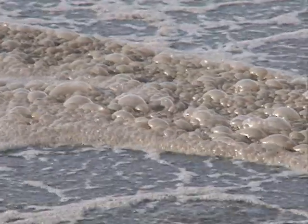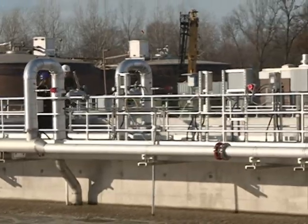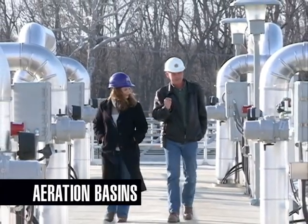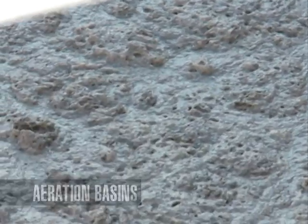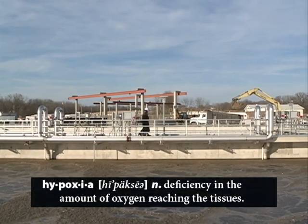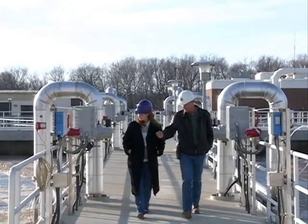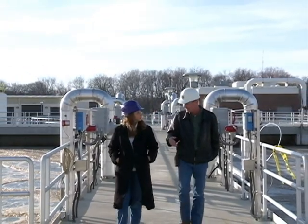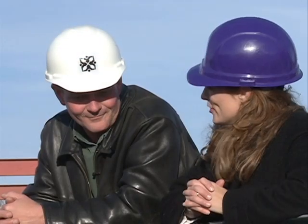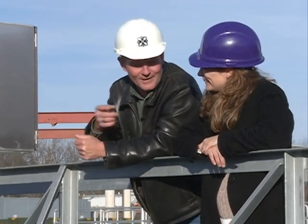These are our new aeration basins. Like our old ones, they remove all the organic pollutants in the water and break them down so that it can be cleaned up and discharged. But these also have a cell that doesn't have air added to it, which allows them to remove the ammonia from the water — which is a pollutant. You've heard of the Gulf hypoxia issue — and it produces a much cleaner water for discharge to the environment. The other improvement here is we got rid of our mechanical aerators and we have these fine bubble diffusers, so instead of just chopping the water up to add oxygen, we can actually control the amount of air in there, which makes for a much more efficient process.